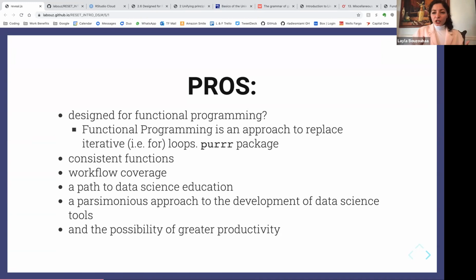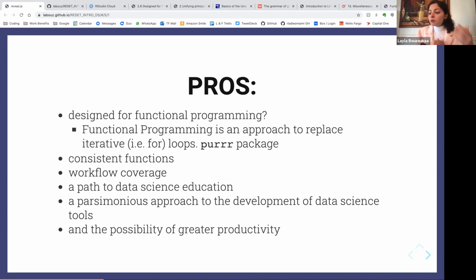So here are some of the advantages, if it wasn't already clear. It is designed for functional programming. And functional programming, essentially, means that your method of programming is functions. It is just based on functions. It is meant to emphasize the results, like what is actually to be computed, and not the process in which it was computed.